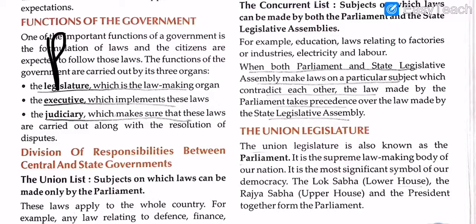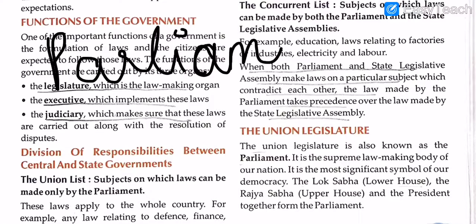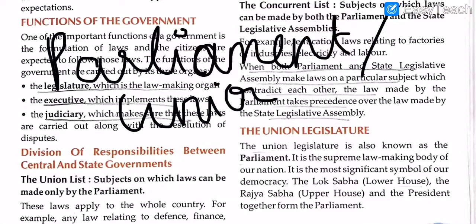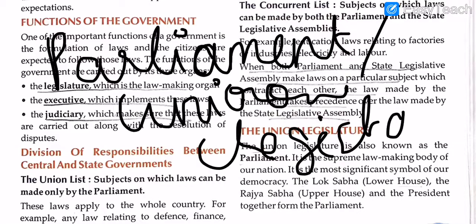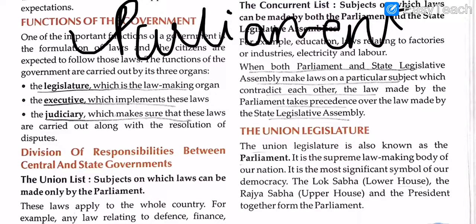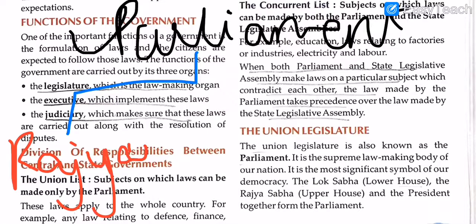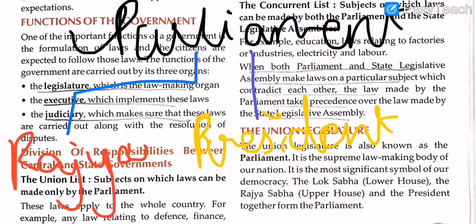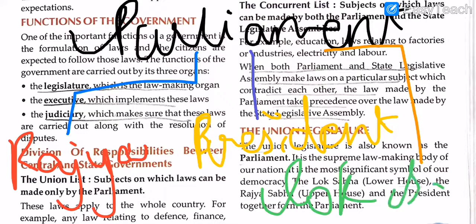So it's almost like parliament, also known as the union legislature, is the boss of all. Okay, like we saw the legislature, right? So let's write parliament only. Parliament. So under the parliament, who comes? First one, Rajya Sabha. Second one, president. And third one, which is Lok Sabha. Fine? Perfect.